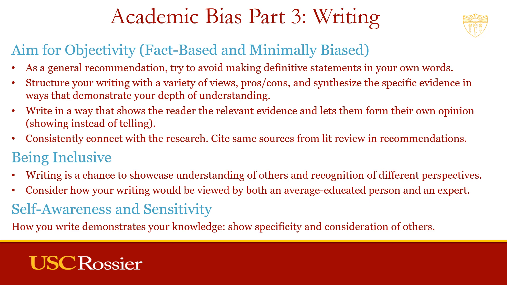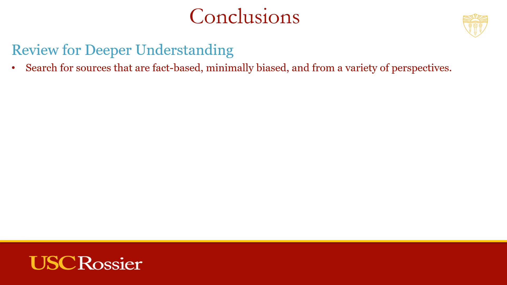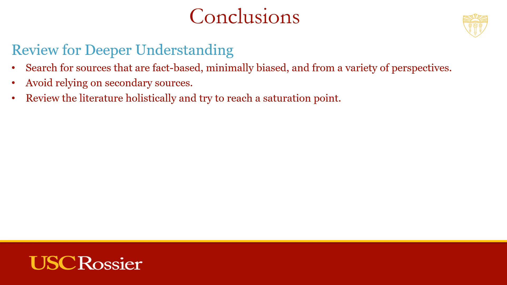Awareness and sensitivity are valued. How you write demonstrates your understanding. Treat the topic and your consideration of others with care. To summarize the main points, your review of the literature should be for depth and breadth. You should reach a saturation point before you start any writing. Search for sources that are fact-based, minimally biased, and from a variety of perspectives. Avoid relying on secondary sources. Your literature review should not be a revised version of other lit reviews. You shouldn't really even be citing at all from another researcher's lit review. If you see a researcher writing of something important, track down and read the original source they cited. Review the literature holistically and let the evidence as well as the recommendations for future research be your guide.